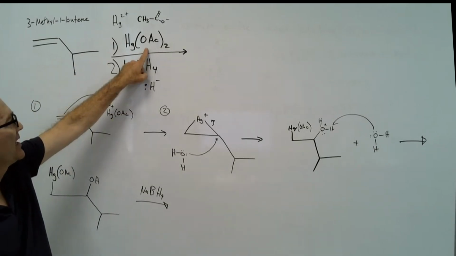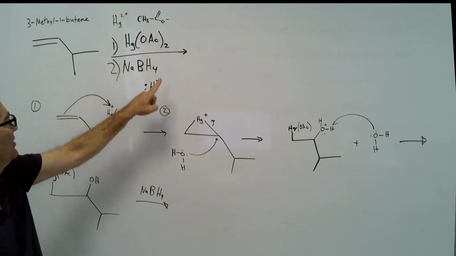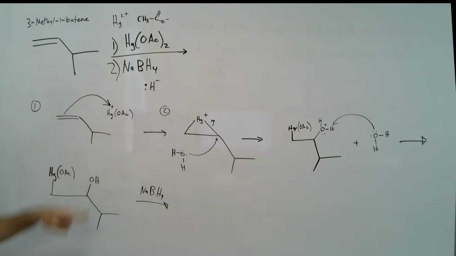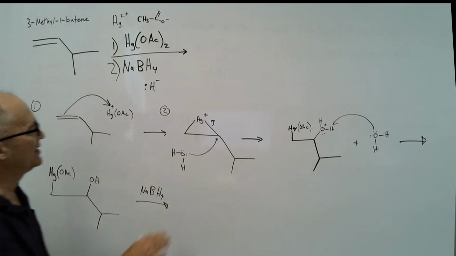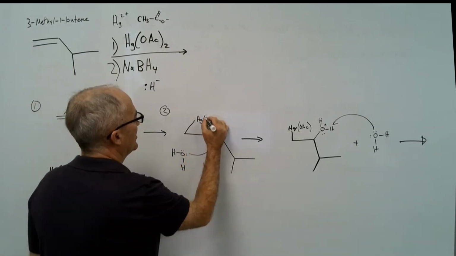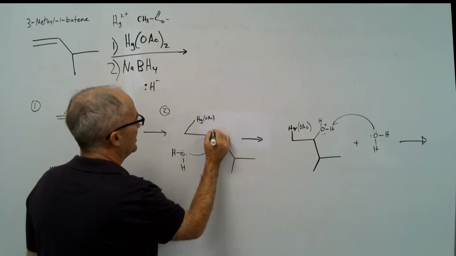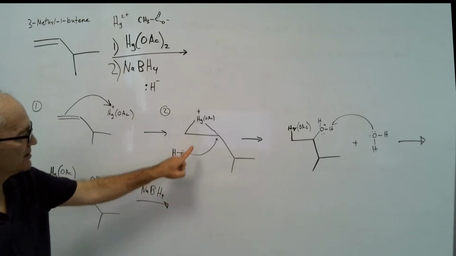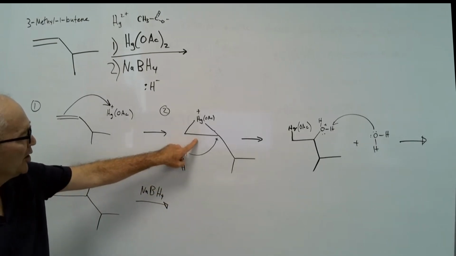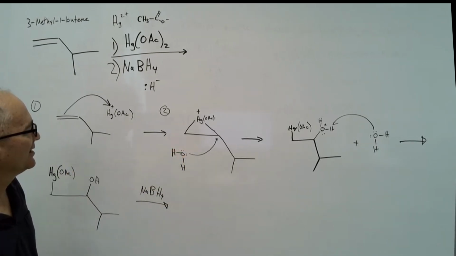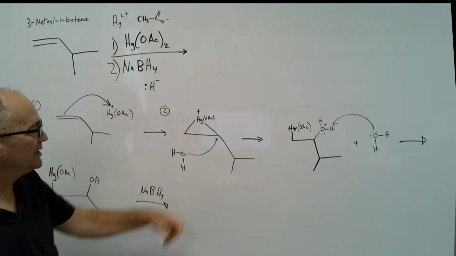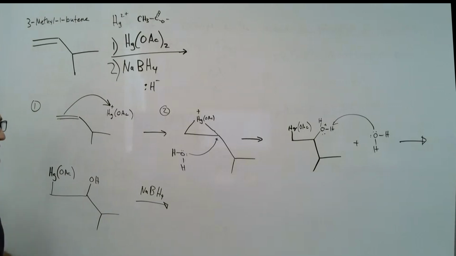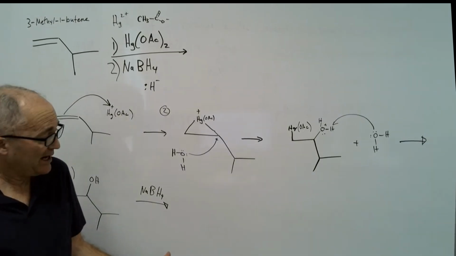Under the reaction conditions, this gets heated up a little bit, and an acetate pulls off, leaving a positive charge here. The double bond grabs this, and I'm going to go ahead and put the acetate back in there. You could leave it out, it doesn't really matter. This is called the mercurinium ion. It has an -IUM ending, meaning positive, and it's a 3-membered ring. It holds everything together, and we don't have a carbocation.